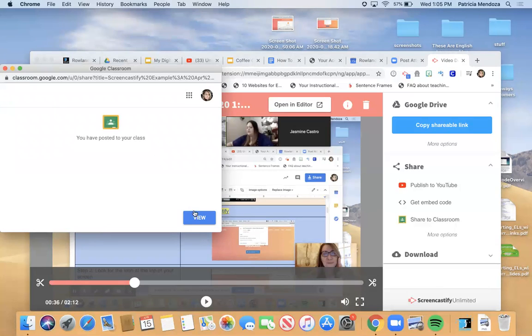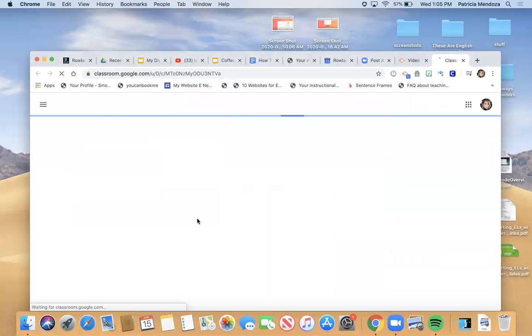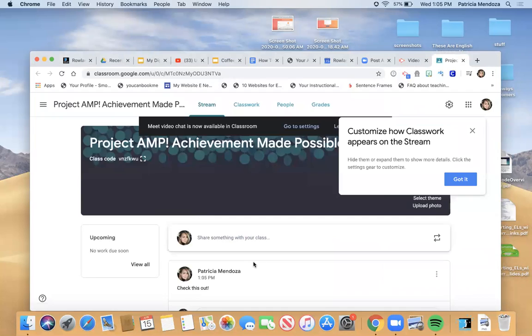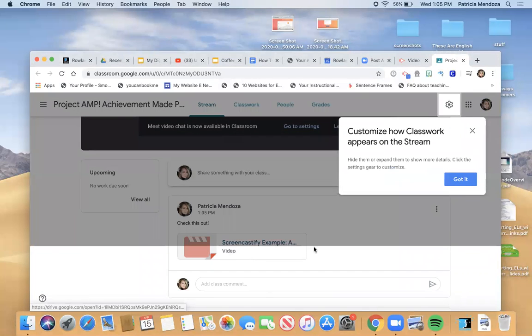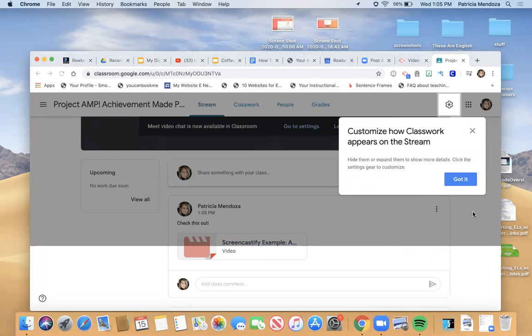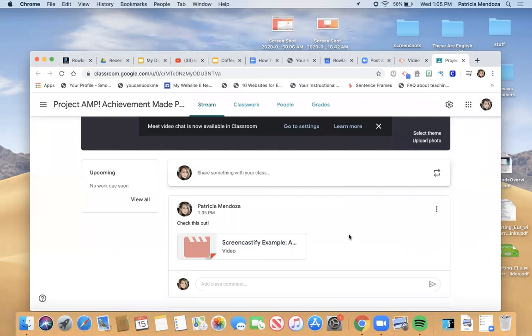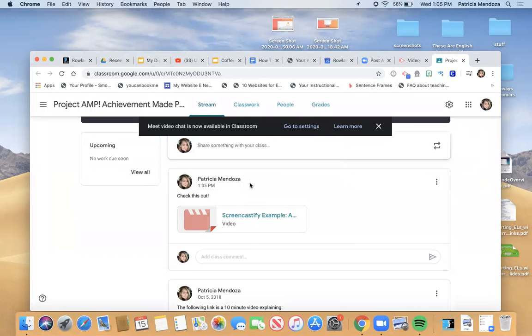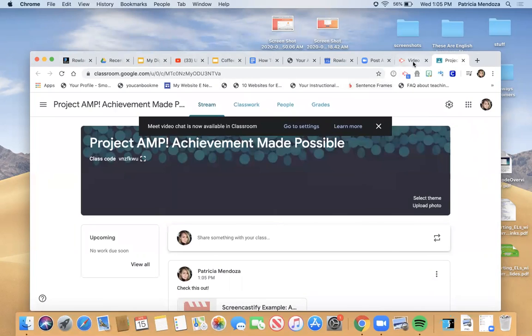So there you go. I could view it if I want to, so that you can see how it shows up. And there it is. It's showing up there. Okay. Let me go back. All right. Got it. There we go. I just wanted to show you so that's how it will show on your screen. All right. Let me go back here.